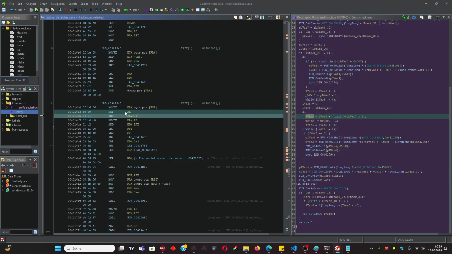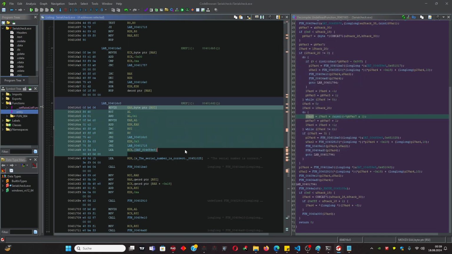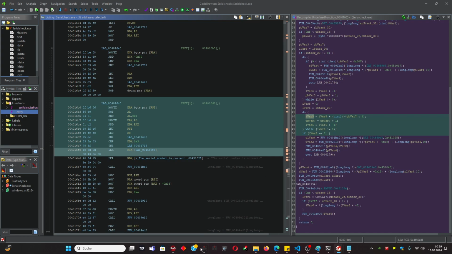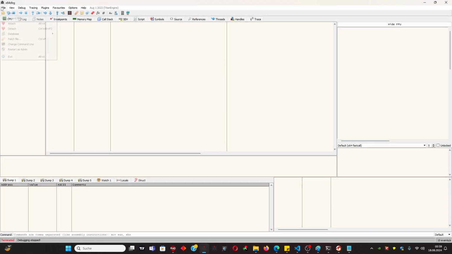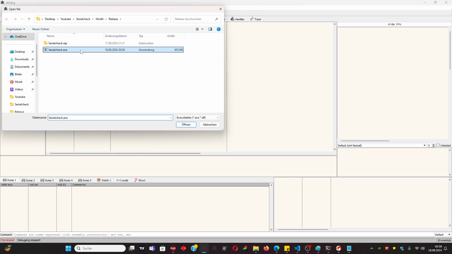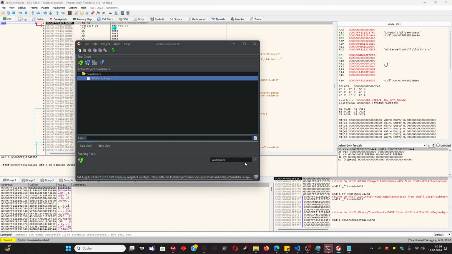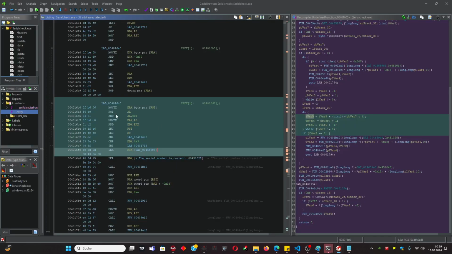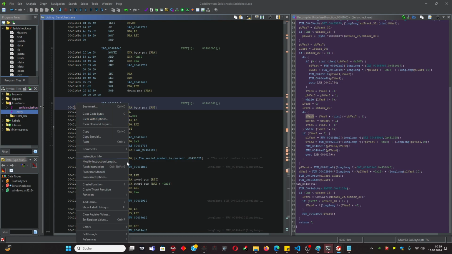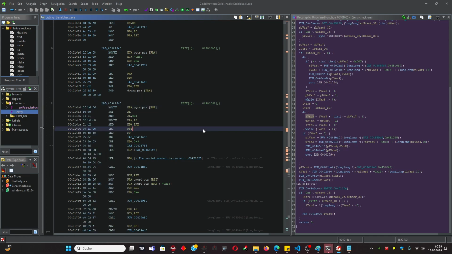And now I will open the program in x64dbg. And let's see where the algorithm starts. It's here, this address.